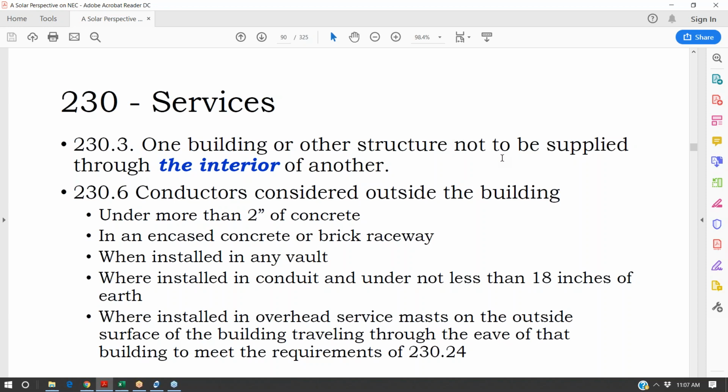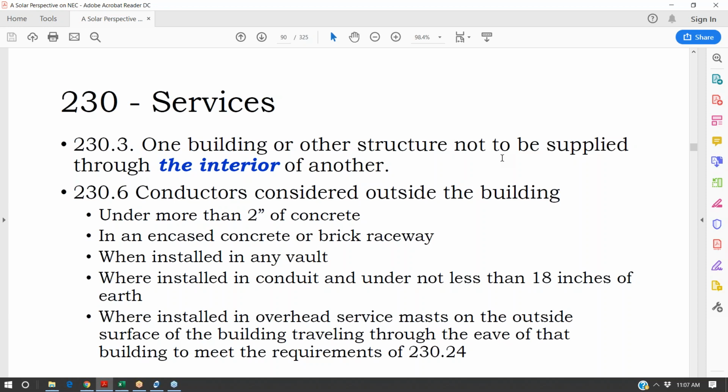It says one building or structure should not be supplied through the interior of another. And so then we have to determine, well, what's considered outside a building? If you have two buildings next to each other, how can you route the power lines from one building to the next?